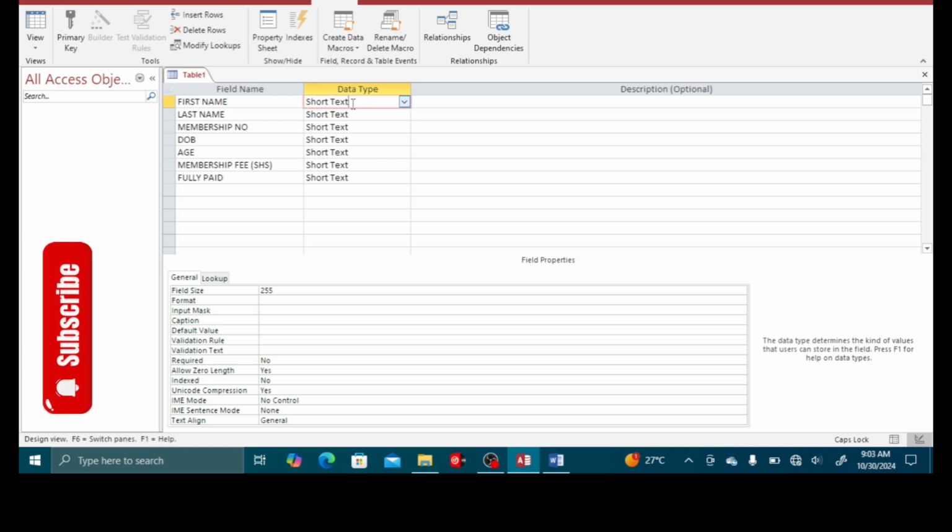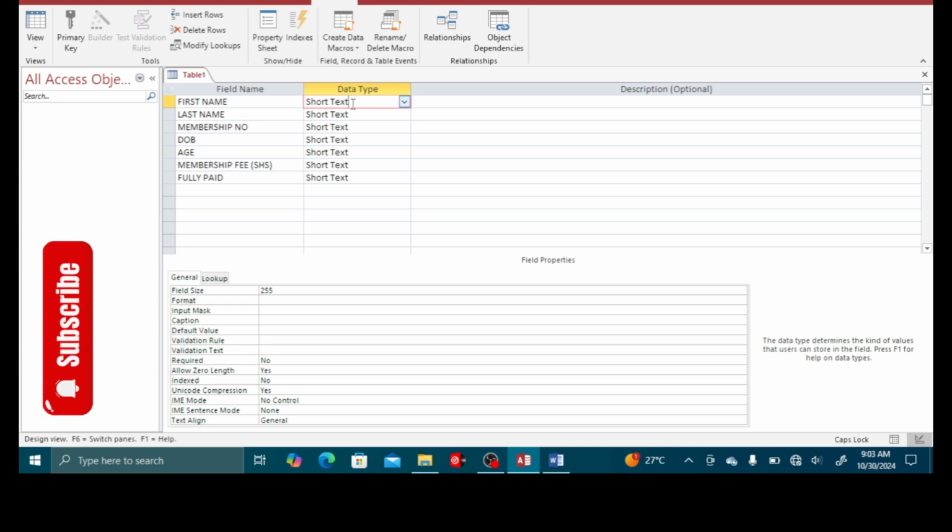Short text is also a data type. But when you have not assigned any data type on the field, the default data type Microsoft Access uses is short text, because it combines numbers and texts, but the characters do not exceed 255. That's why it is giving you short text on each and every field, because it's the default.